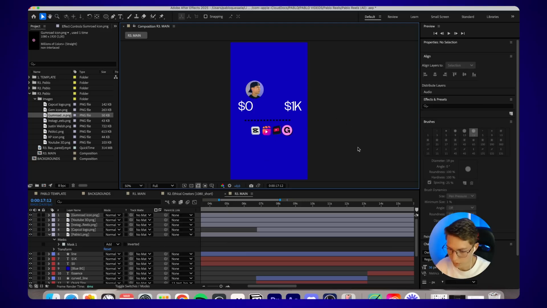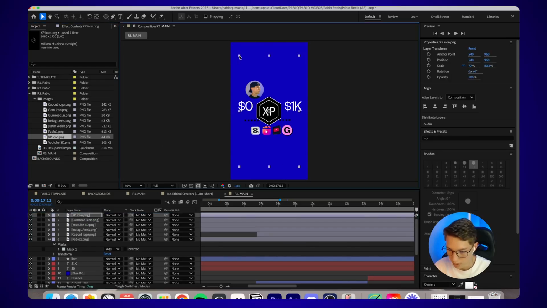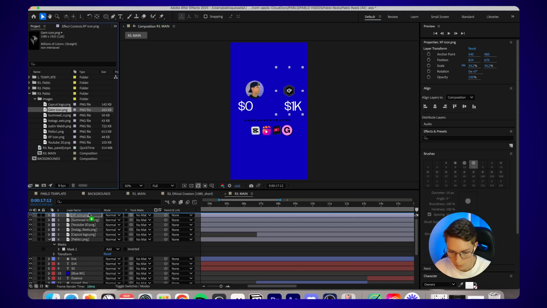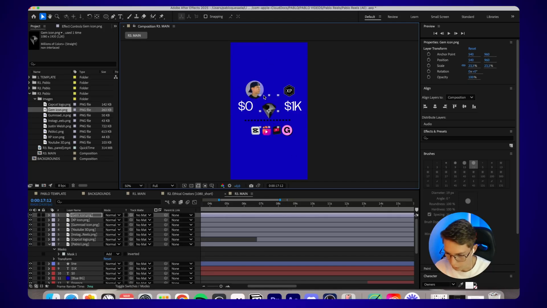All right, perfect. Later on we will organize them, but we are now only adding all the things. So the XP icon, I'm gonna add it here and make it small, it's gonna be somewhere here, and then the gem, this is gonna be here, and then just make it small.